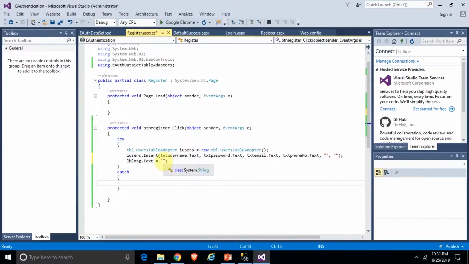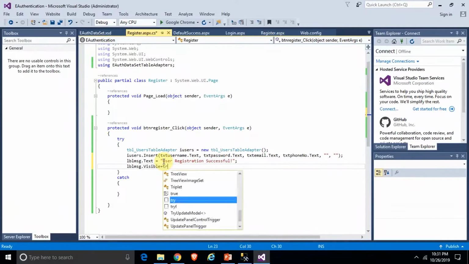Okay, so if it's successful we can say user registration successful, right? And then we could do this visible, toggle it to true.